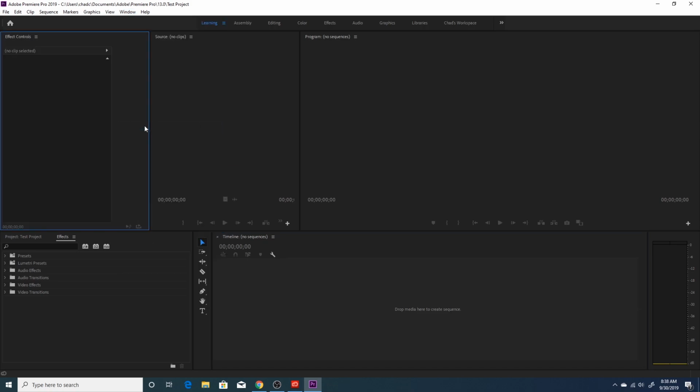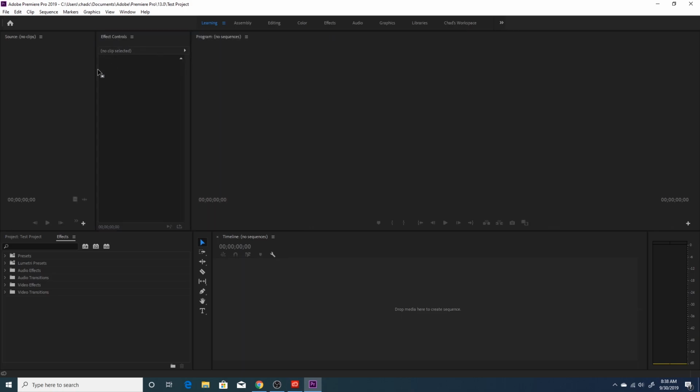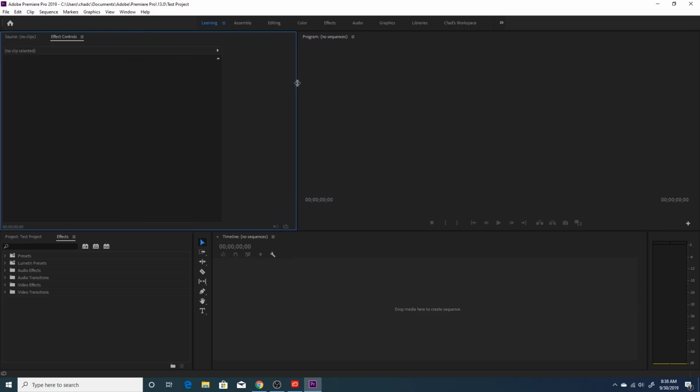I'm actually going to add effects controls, and this is a perfect opportunity to show you guys. I can grab the name of effect controls right here. You click it, and I can move it over my source to the right here. I can move it there, I can move it here, which I am going to do. If I wanted to put it underneath, I could do it like that, and it's going to make this really small. But I'm going to just do this, and then I'm going to grab this and move it over just like that.